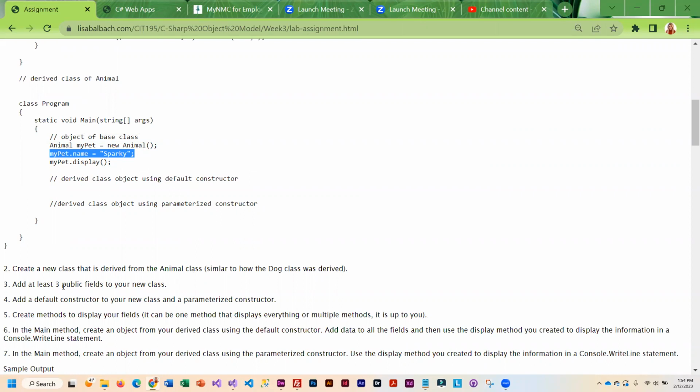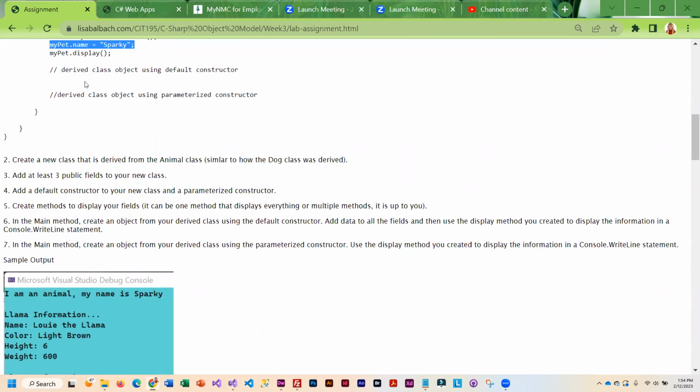Okay, and then you're going to want to display that data to the console. For the parameterized constructor, you are going to be passing the data to the constructor. So your fields will have data in them. So all you really have to do then is display it.